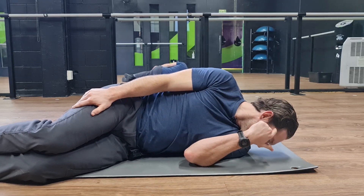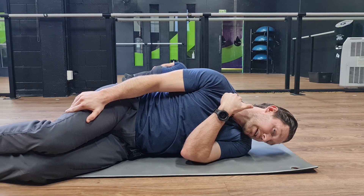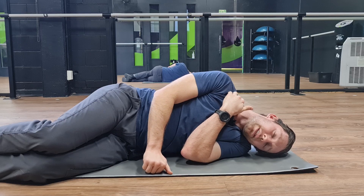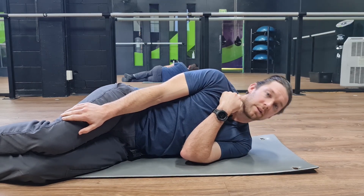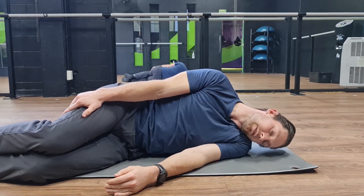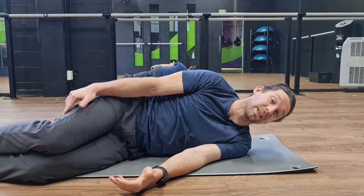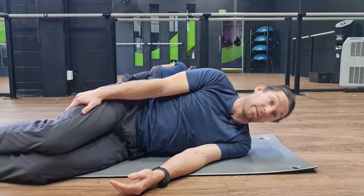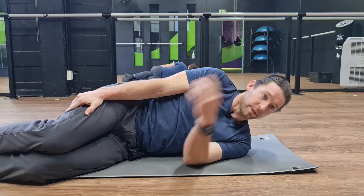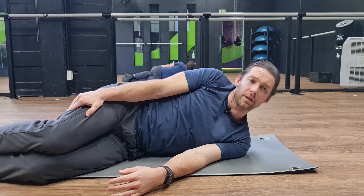I'm going to think about this temple portion on the side of my head and think about going towards my collarbone — that's kind of where this attachment is right on the side here. I'll be looking straight at you the whole time and I'm just going to bring my head up sideways and then back down. As I'm doing this things might start to get tired, so I might try to twist a little bit, bring the shoulder up, kick my traps in to help out, or start looking certain directions. So pick something to look at, just move your head up and down, bringing that side of the head towards your shoulder and all the way back down.